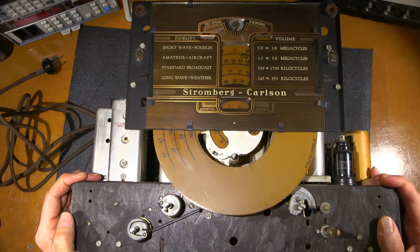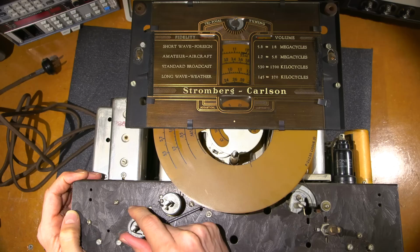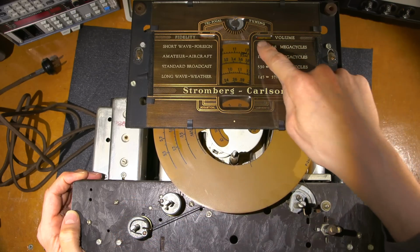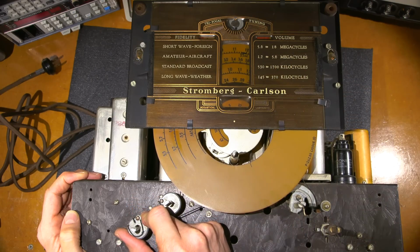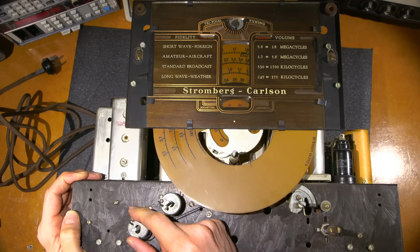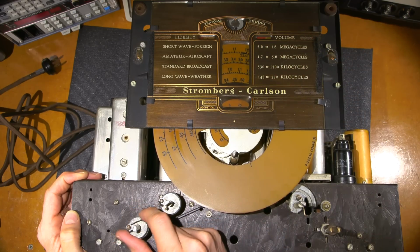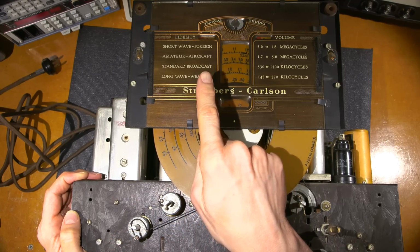Okay, I think that's about good. So you can see all these dial strings here. And you can see that when I move this, you look at the volume up here. Now there's a light behind that, and it actually shows you your volume level by moving this little red bar in and out. So a little disc is turning in there. And then the fidelity is the same way.